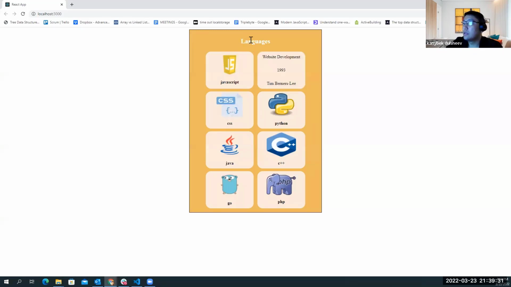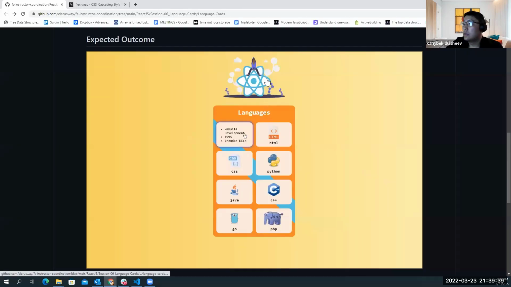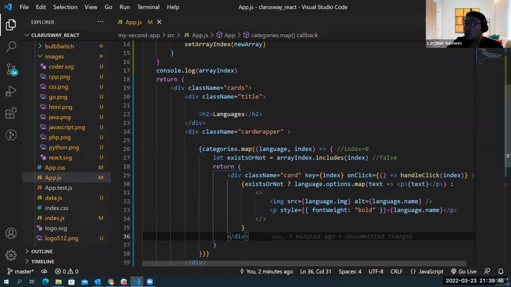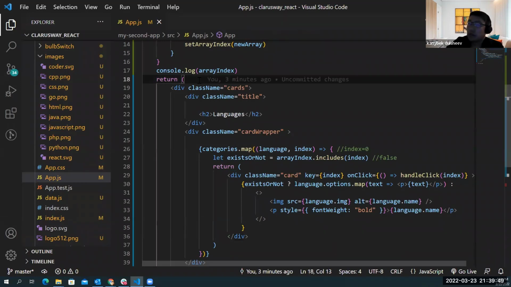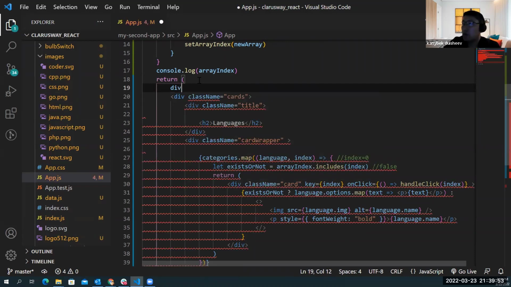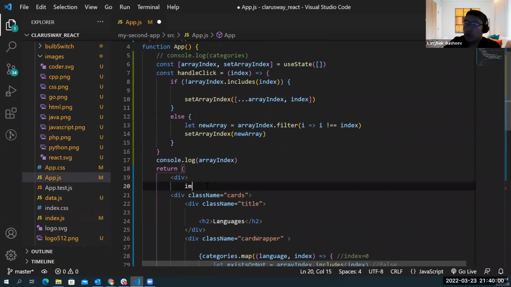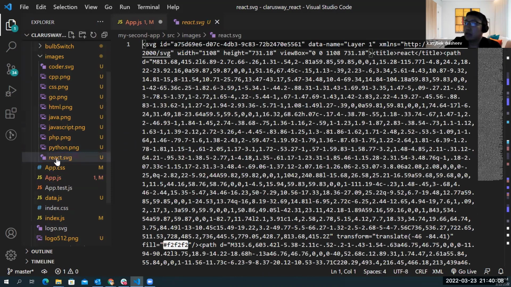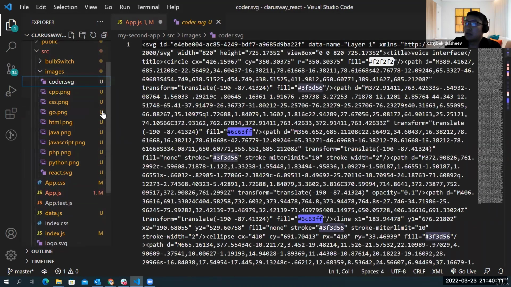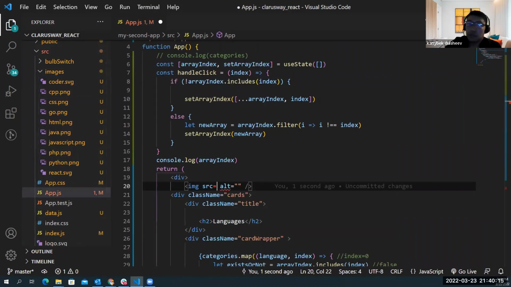And what else at the top? At the top, we can add one more. Okay, yeah, you can play around later on. That isn't a big issue. Like putting here one image, you will wrap this one with a huge div and then put here our image, for example. Let's say not React SVG, but color. You can also use this color SVG. Let me grab it and show you how to put that SVG simply.